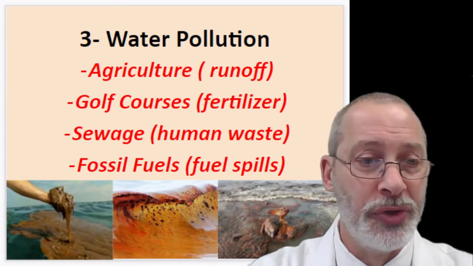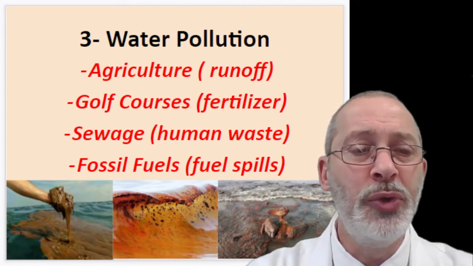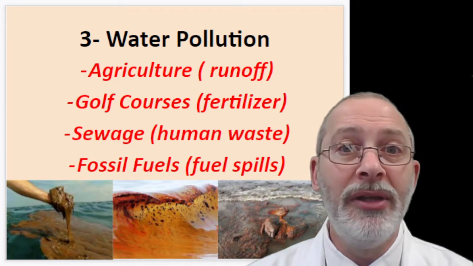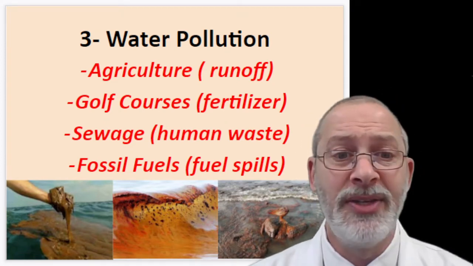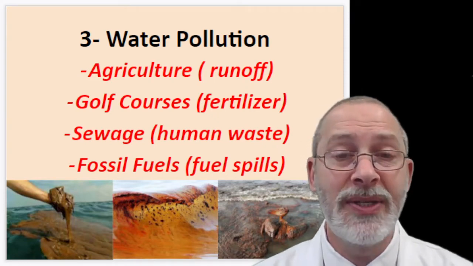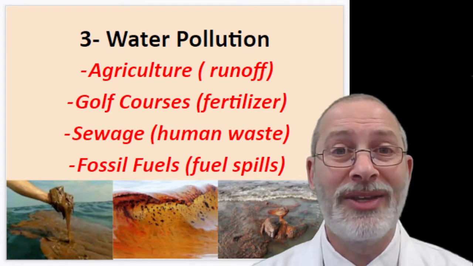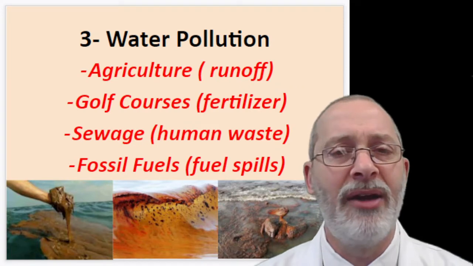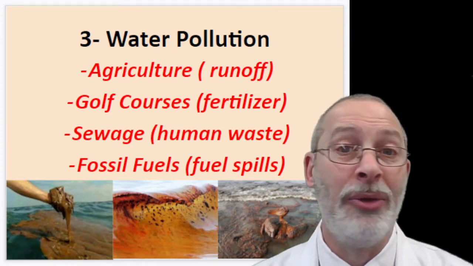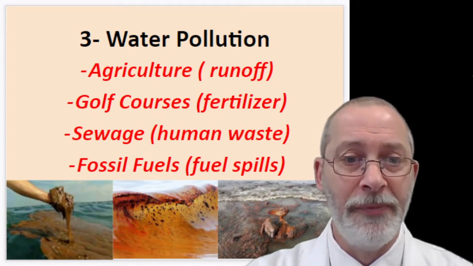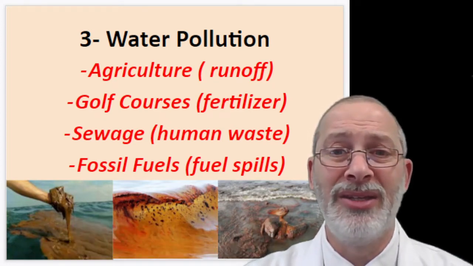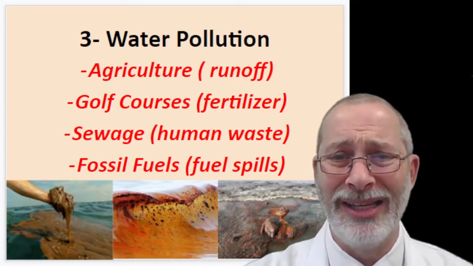Here's another: fossil fuels. We had a whole week learning about fossil fuels and in particular the petroleum oil that we learned about. If there are drill rigs off the coast in particular, accidents can happen to them, or tanker ships can have accidents and run aground or have leaks. There was one famous one years ago. The Exxon Valdez in Alaska created a terrible, terrible spill of fuel oil in the marine environment and killed uncounted, probably millions of animals as a result. But here are three pictures showing the devastation that can occur if fuel oil is dumped into the ocean water. It doesn't decompose very readily, and it wreaks havoc.